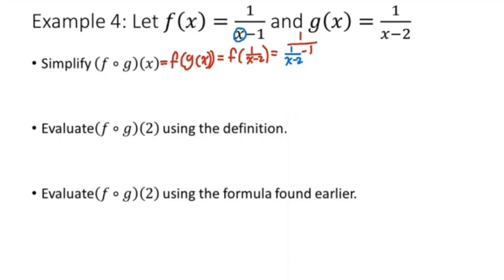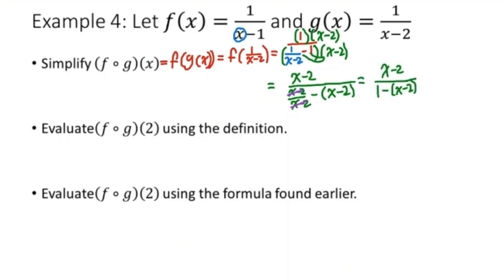Now we have a complex fraction, which is not that nice to look at. We're going to clear the denominators by multiplying the numerator and the denominator by x minus 2. The reason why we're going to do this is when we do the multiplication, the numerator is going to stay x minus 2 since we're multiplying by 1. But in our denominator, when we distribute, we have x minus 2 over x minus 2 minus x minus 2. The x minus 2's will cancel in the denominator, leaving us with 1.